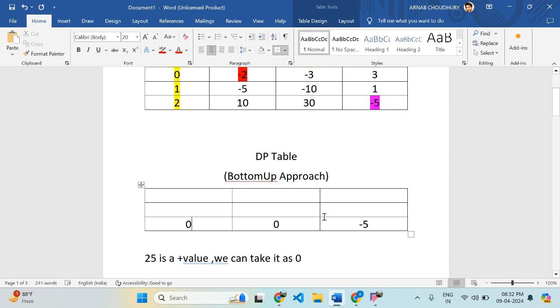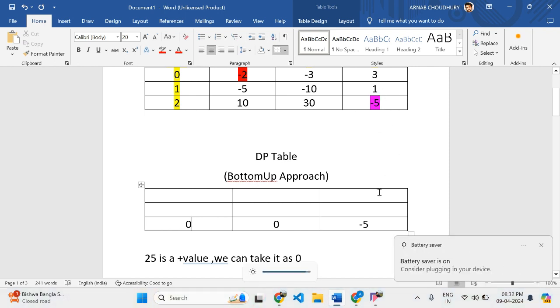Now let's consider moving a bit upwards. When we move upwards, we can see that 1 is there, and minus 5 is there. How are we going to reach from 1 to minus 5? We have to obviously add a value which will make it minus 5. So basically we are going to add plus 1 to minus 5, which will become minus 4.